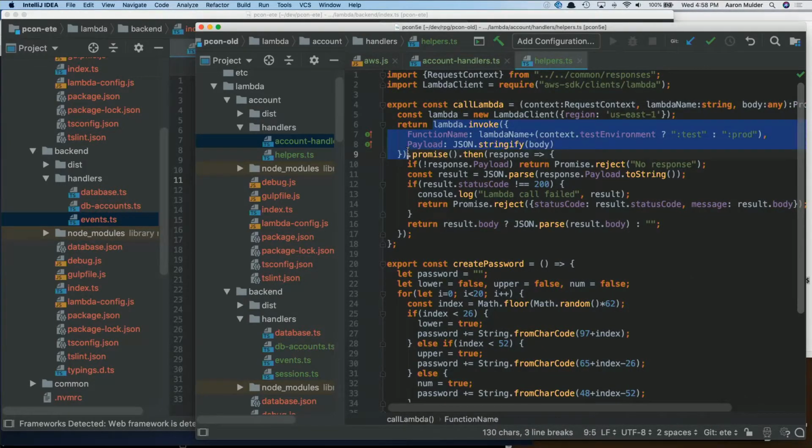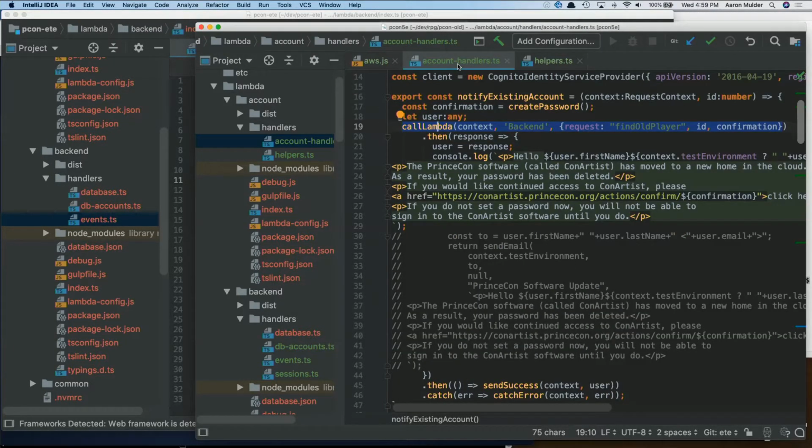This is the JavaScript API for one Lambda to call another one, or for anything to call Lambda, really. So it's passing in the function name you want to call and the payload, and it gets back a result, which it then decodes. This is just some of my boilerplate code here. But yes, you can have one Lambda directly call another.